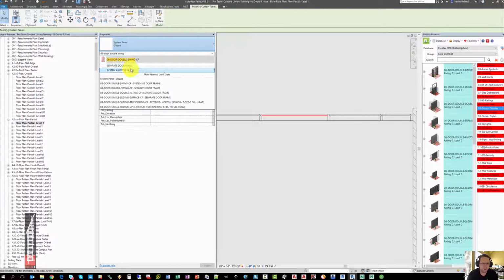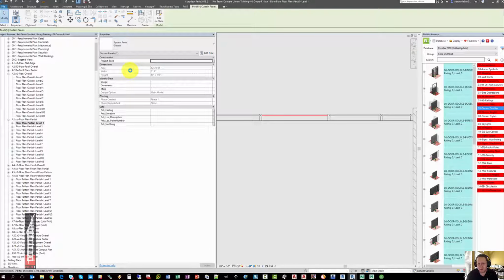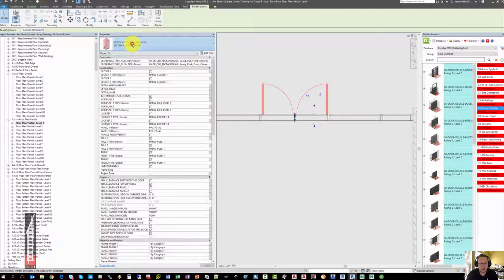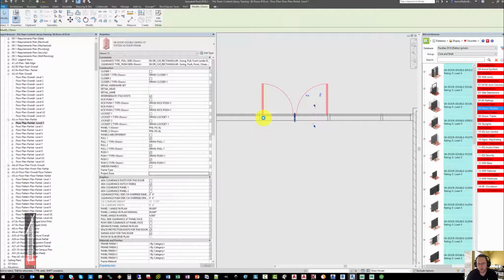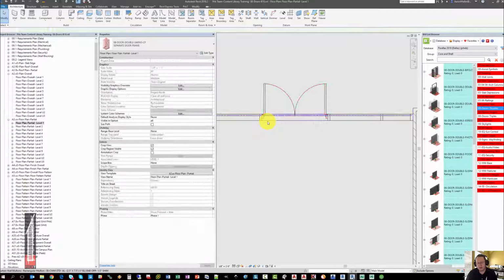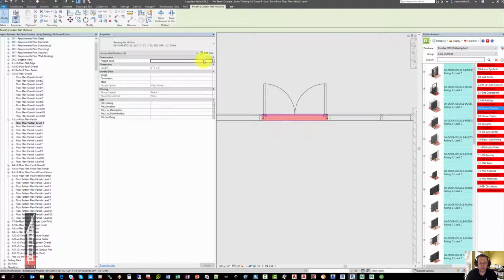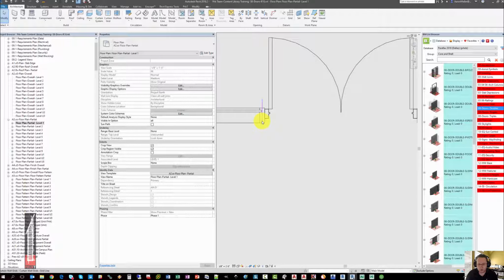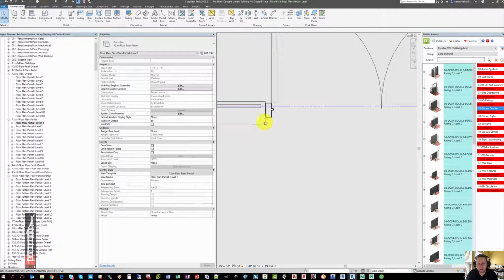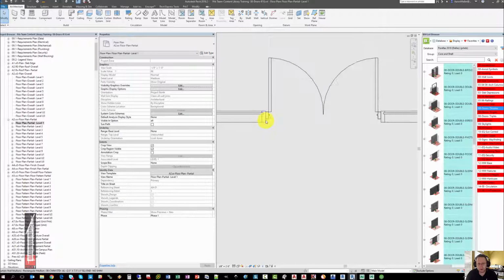And you'll notice that there are two types here. There is a type that relies on the mullions as the door frame, and there is a type that has an actual subframe as well, which we'll switch it to see the subframe pop up. Now, standard Revit curtain wall behaviors are required, such as there is a mullion on the ground beneath the door, and we'll need to remove that. How the door aligns with your mullions will depend on your mullion configuration.